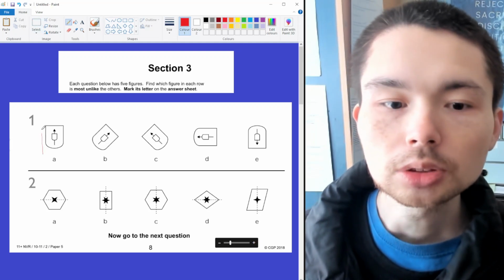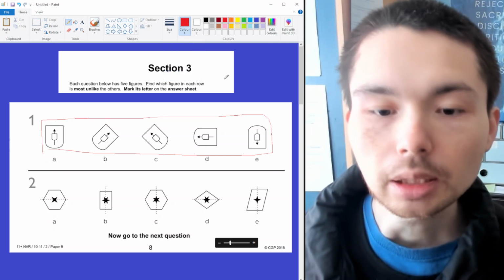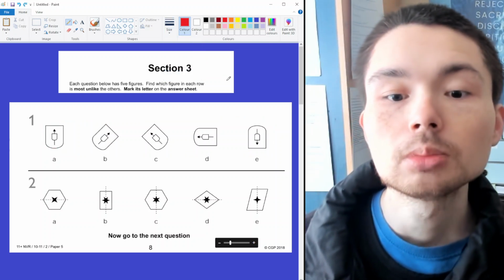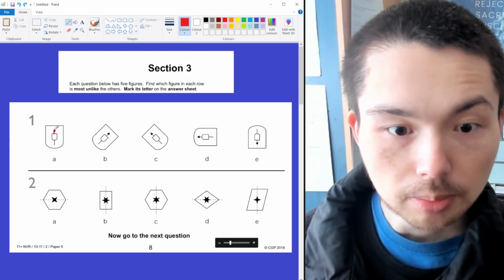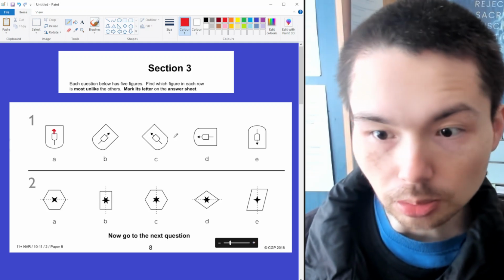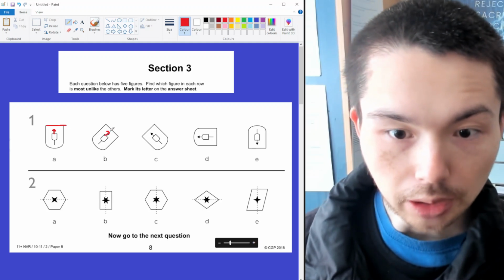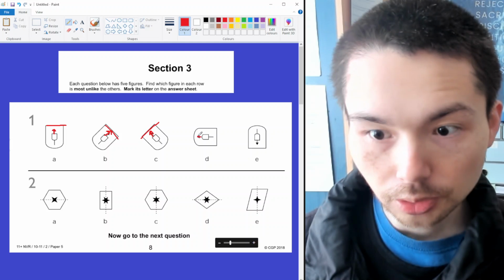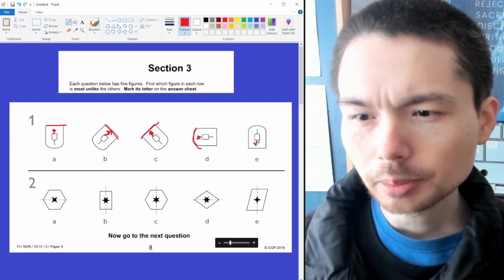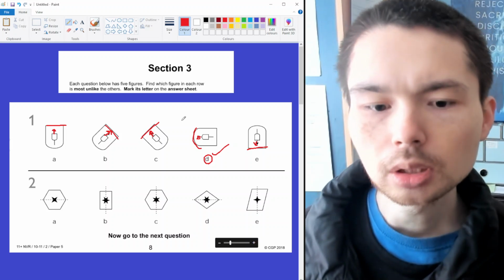With these kinds of questions, a good way to do it is you glance at all of the questions and then you find a feature to talk about. The one feature that really stands out to me is the arrow. Look at this. It's always pointing up for each one. But think about where it is pointing to. To the straight side, to the straight side, straight, curved, straight. D is the answer because it's the only arrow pointing to a curved side.